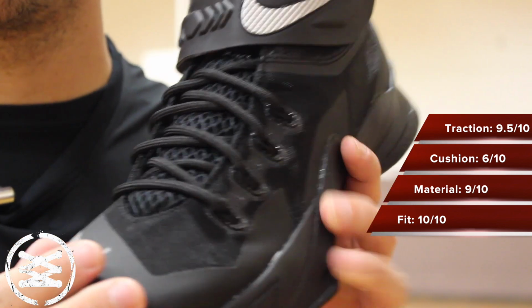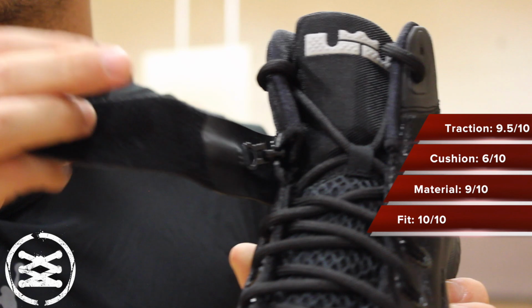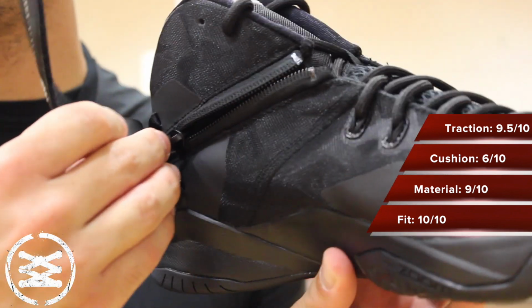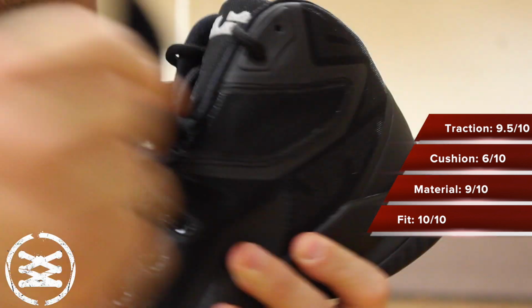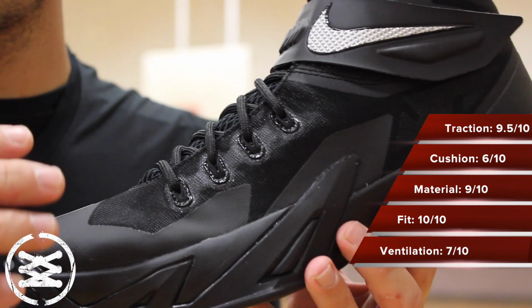Once again, we have dynamic Flywire here, keeping your foot on the footbed. And then you have this really interesting strap system that really, the zipper doesn't have much function to it as far as performance is concerned, but getting your foot in there, it makes it a lot easier. And then once your foot is in there, you just kind of zip it up and strap yourself in and you're good to go.